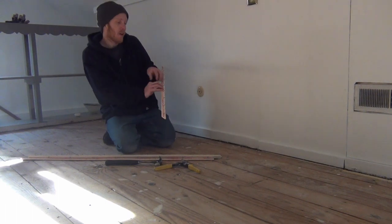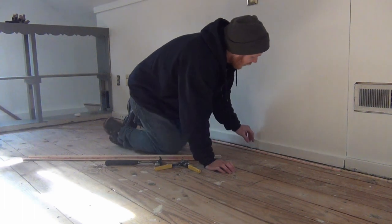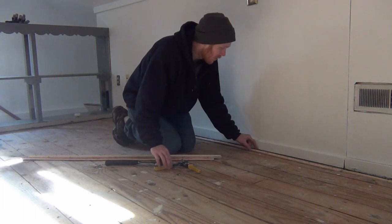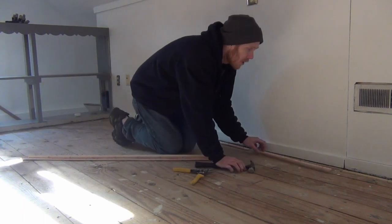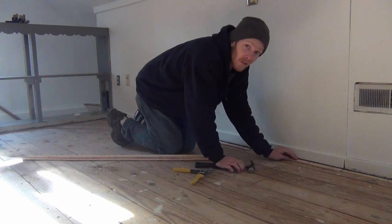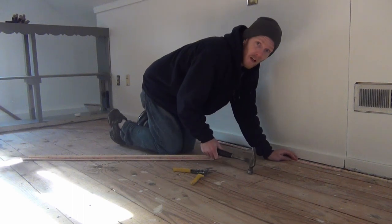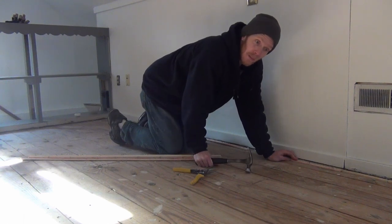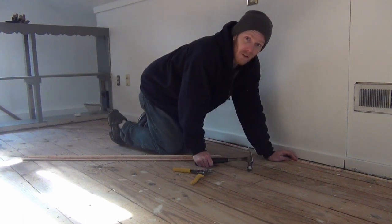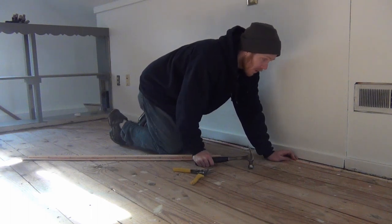Strips that might be missing. We normally keep this a fingertip's width away from the wall, which ends up being about a quarter of an inch. We try to keep this as uniform to the wall as we can. So if there's any in and outs, we cut it to keep that fingertip's width going the whole way around. It'll just make it a lot easier for tucking your carpet in. Now, the fingertip's width can be tightened or loosened a little bit depending on how thick of carpets you work with.